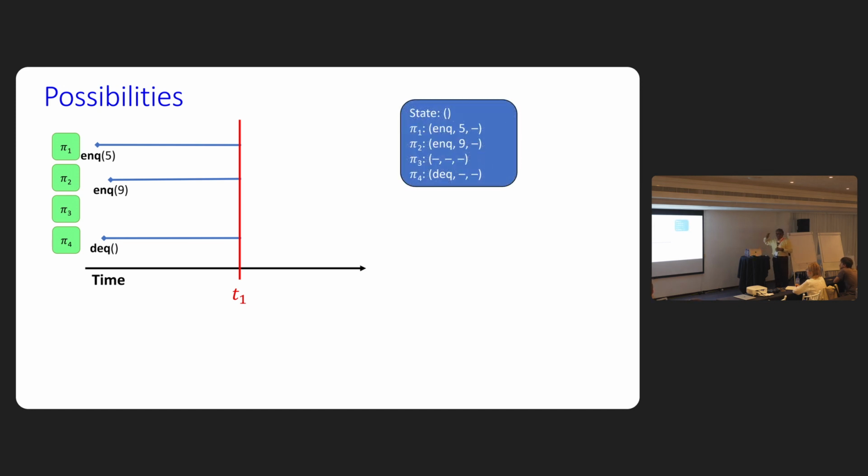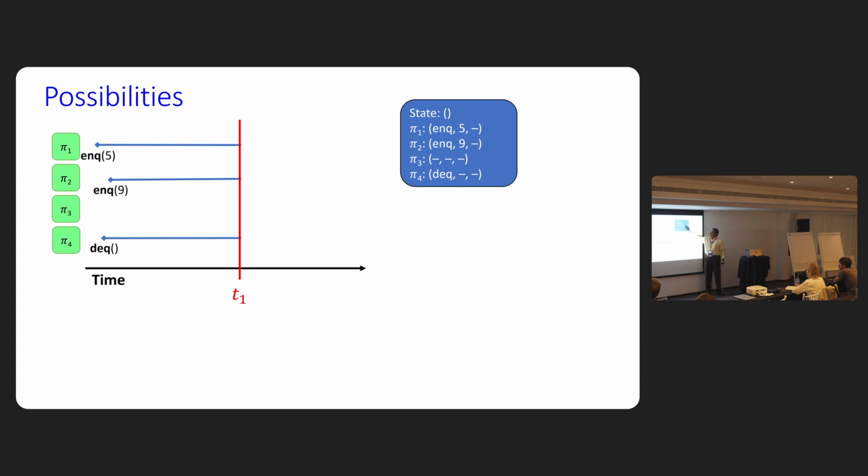So, at time t, let us assume that the queue was initially empty. If the queue was initially empty, is it possible that none of the operations has taken effect so far? Of course, that is possible. And in that case, what would the state of the queue be? It was empty in the beginning, so it would still be empty. And if the operation from pi1 has not taken effect yet, then what is the status of the operation pi1?